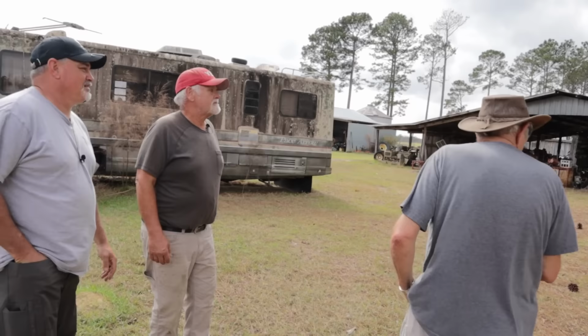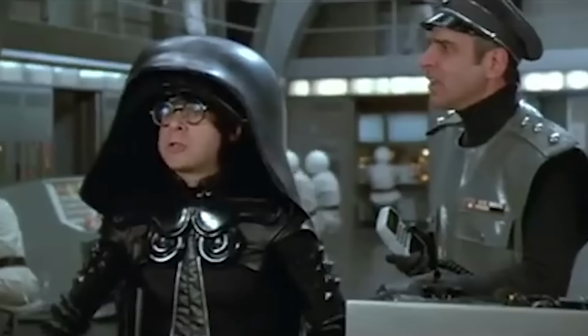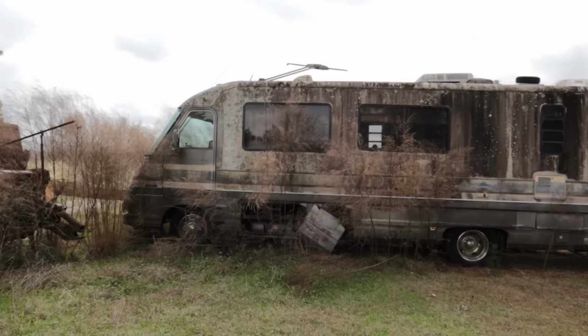Right. The old Spaceballs RV. Ludicrous speed! Ludicrous speed. Try to crank that up.